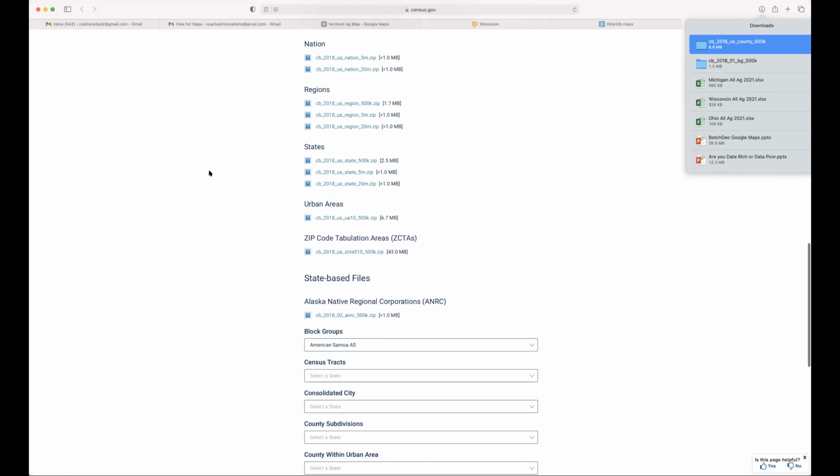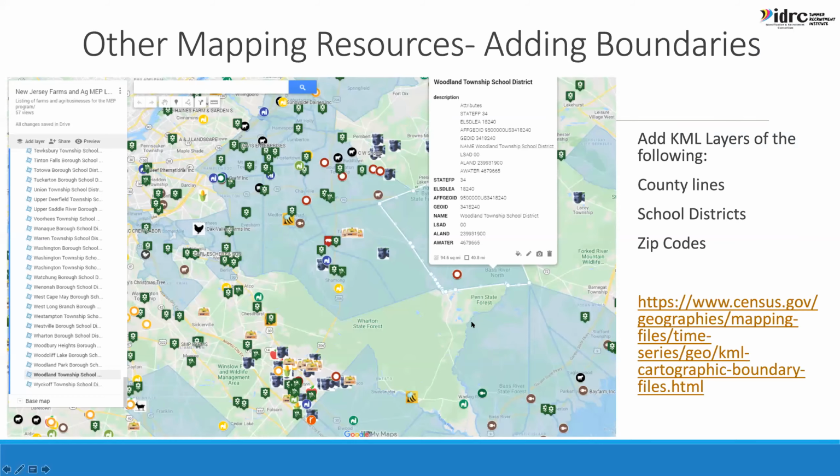So it's just an extra tool that, if you're already doing Google Maps and you're saying, hey, I've got that figured out, this might be something that's helpful. Or you might look at somebody's map and think, how in the heck did you get that? So over here, when we added this map, you could see all these different layers that I could click on and say, I just want to see Washington Township, or I just want to see Warren Township. And then it'll show up right there.